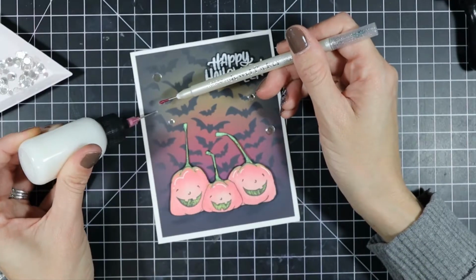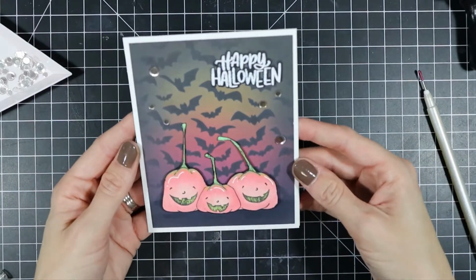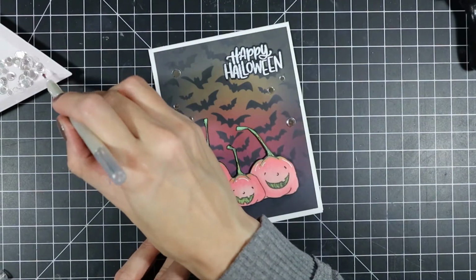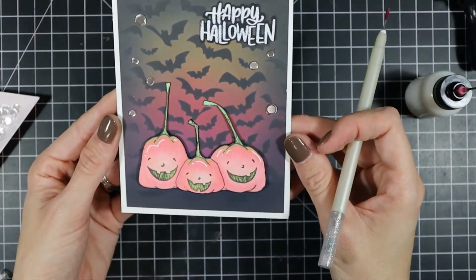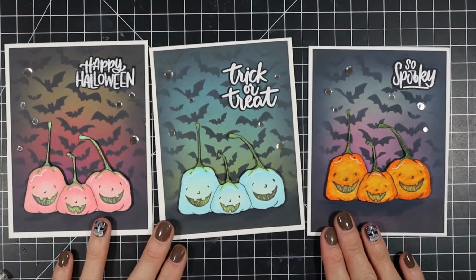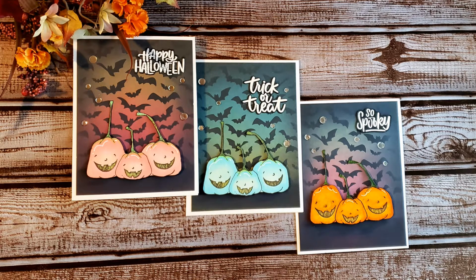And then to decorate, because you know me, we gotta have some sparkle in here. I'm going to go in with my sequins. These sequins are still my all-time favorite. These are by Studio Katia, and they're called Crystal Clear Confetti, and they are like little mirrors of confetti. They're just gorgeous. And for the glue, I'm using some multi-medium matte in a little squirt bottle and adhering those down on my card. So the orange one I did in watercolor, and the other two, the pink and the blue, I used my Copics. So you can use whatever kind of medium you want to do these.